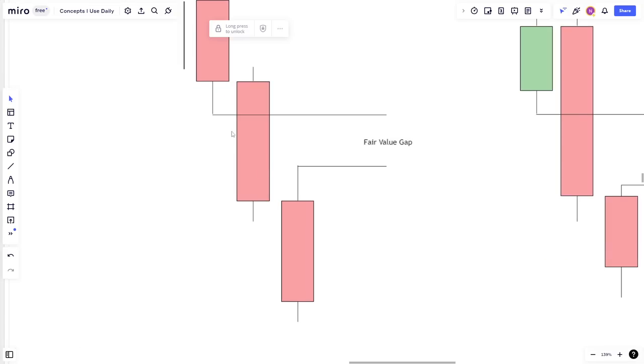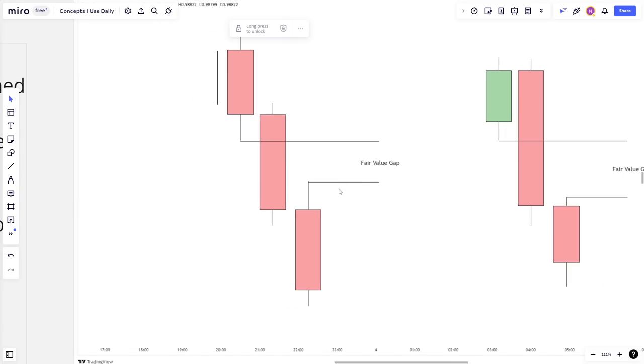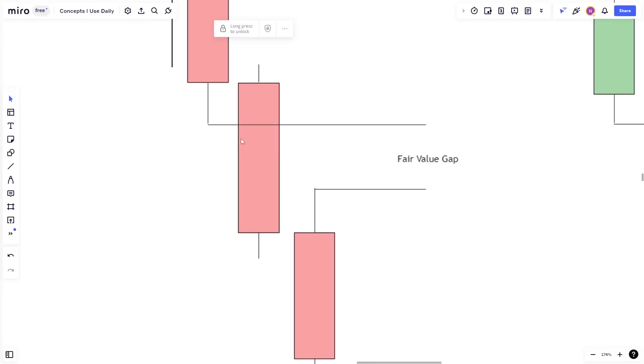And the third simply should leave this gap, from this wick all the way up to this, all the way down in this case, to this wick, right? This is what's called a fair value gap. This is what ICT says is not efficiently delivered. Why is it not efficiently delivered? Theoretically, because price was aggressively going lower, that it never offered price to the buyers. It offered sell, sell, sell, sell, sell throughout the entire move of this candle, but never gave an opportunity to the buyers. It never traded from this high to this low.